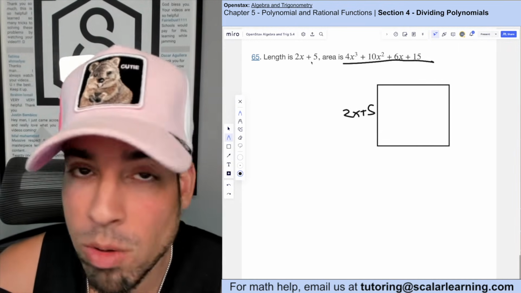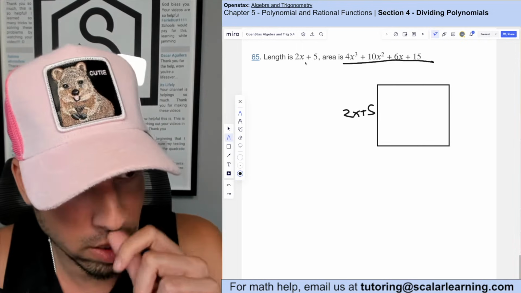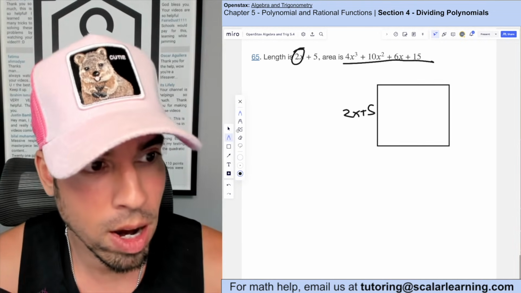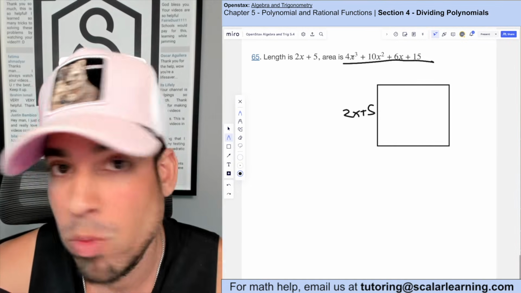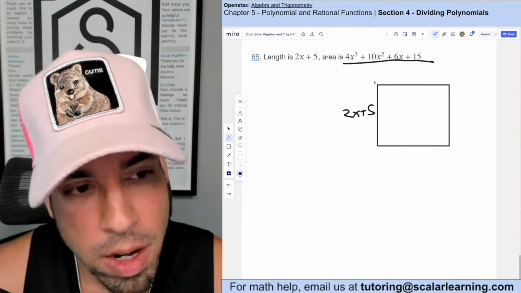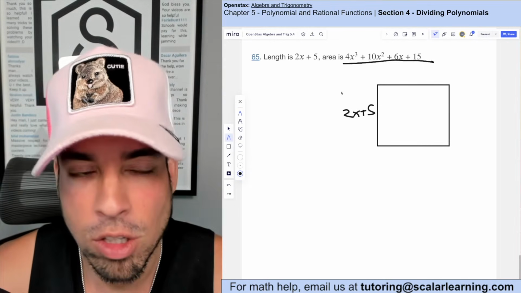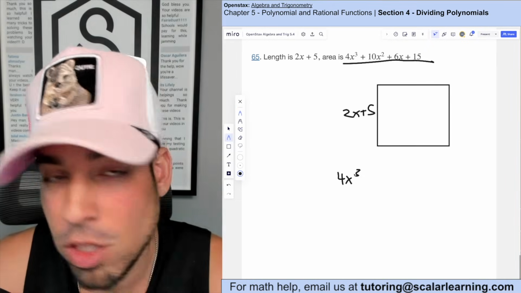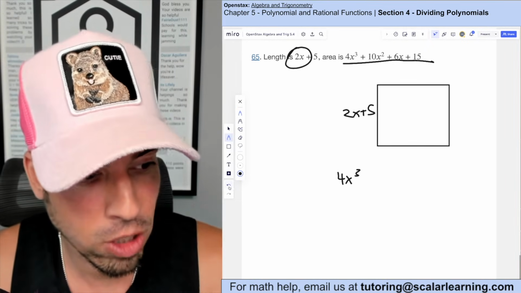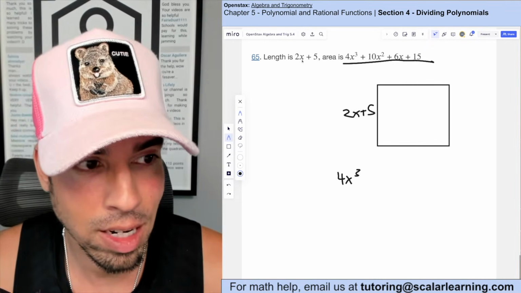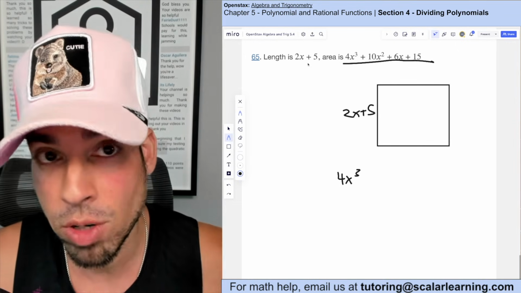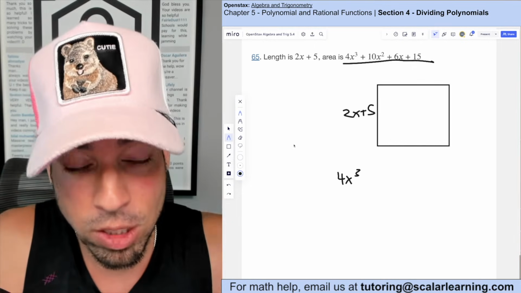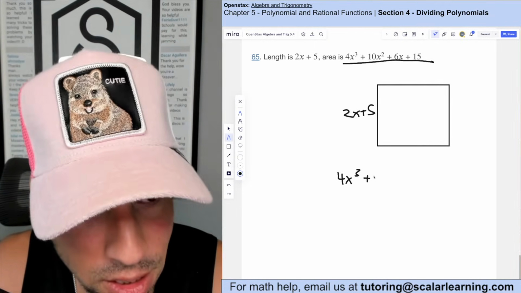With this leading coefficient, it makes it a little trickier with synthetic division, if that's what we choose to use. We're going to have to factor the 2 out and do a whole thing. Or we could do long division. Let's go with long division just for the heck of it. We've got 4x cubed, and this is always a safe bet if you have a leading coefficient. You can do synthetic again, like I said in previous examples, where I factor out the 2 and then do our thing, and then we just remember to divide the end result by 2 at the end. Let's go with long division because this is nice and safe.